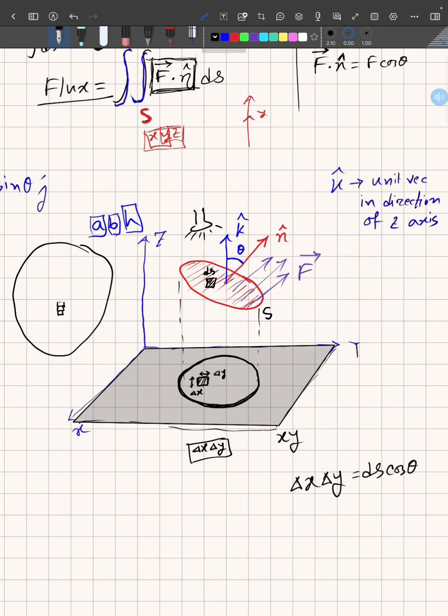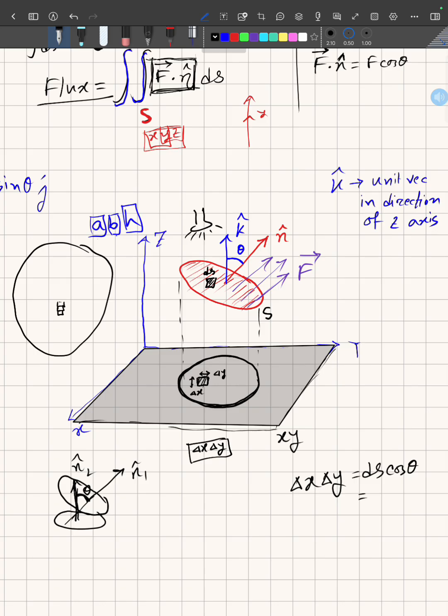Now, what is the cos theta? Do you remember what the cos theta is? Cos theta will be the angle between the two normals. So if we have this surface and this projection surface, then the angle between these two normals, this is normal 1 and this is normal 2, is this angle, theta. As you can see, our del x del y is in the xy plane, so its perpendicular is always in the direction of z. That's why we took the k hat. So it suffices to say that theta is the angle between k hat and n hat.